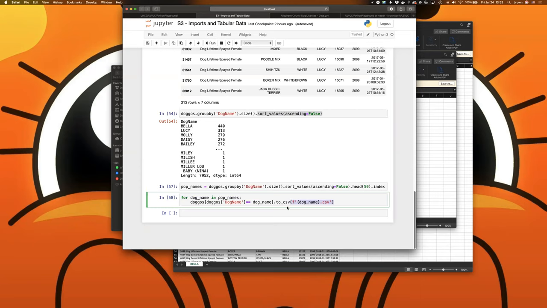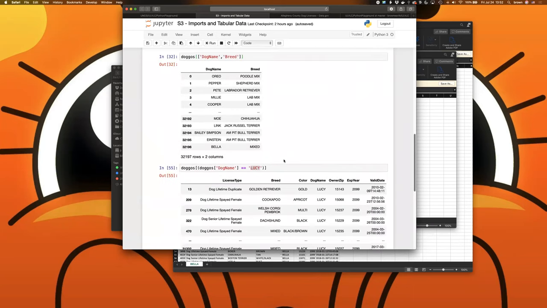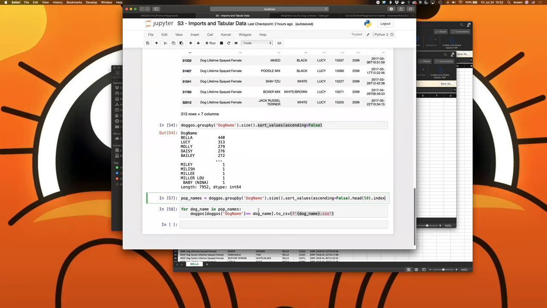Now, to me, I think that's kind of a win because there's been plenty of times when I have needed to go into an Excel file or something like that. And then I sort them by something or other, and then I copy and paste the top 20, and then I copy and paste the next 50 rows and then the next 20 rows and stuff like that. And I save them all as different documents. But using this code here, I can, in 1, 2, 3, 4 lines, automatically filter it and I didn't have to touch them.